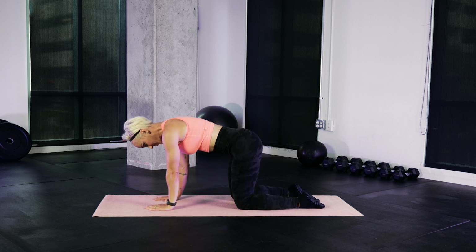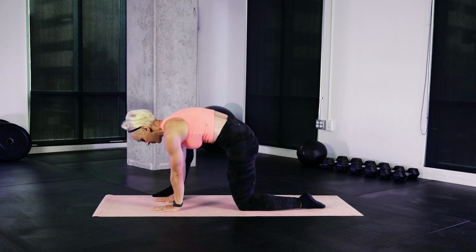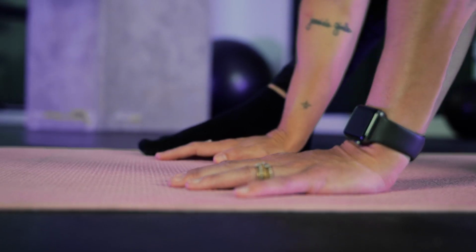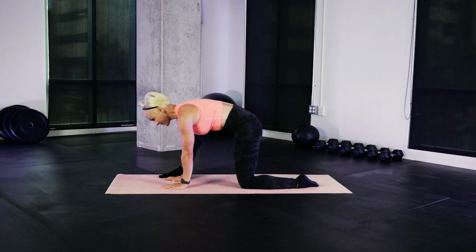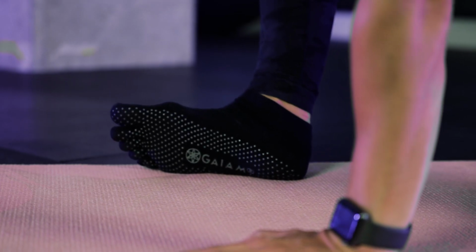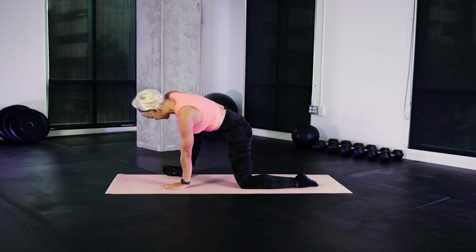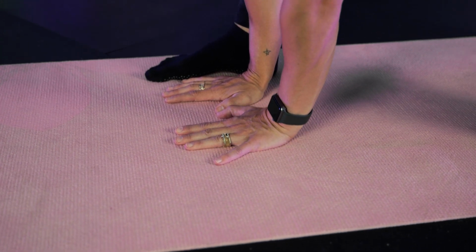Finding neutral again, now bring your right foot forward to the outside of your right hand. Continue to rock back and forth. Then, pushing the right knee away by coming to the outside edge of your right foot. When you're ready, move your left hand to the center and rotate to the right, stacking the shoulders and reaching up to the sky with your right hand for 10 seconds.